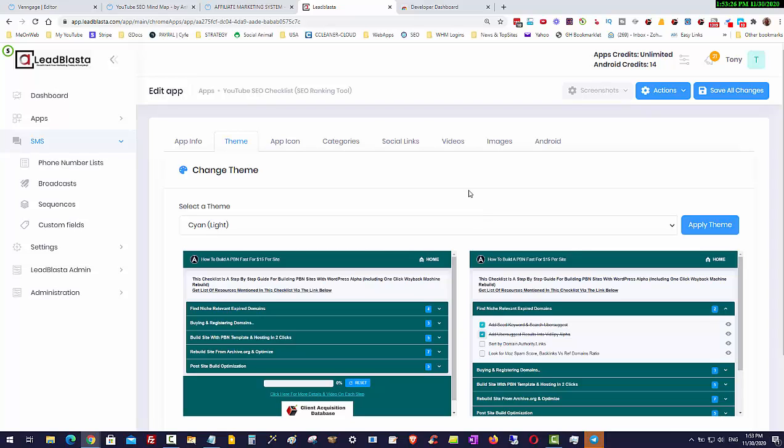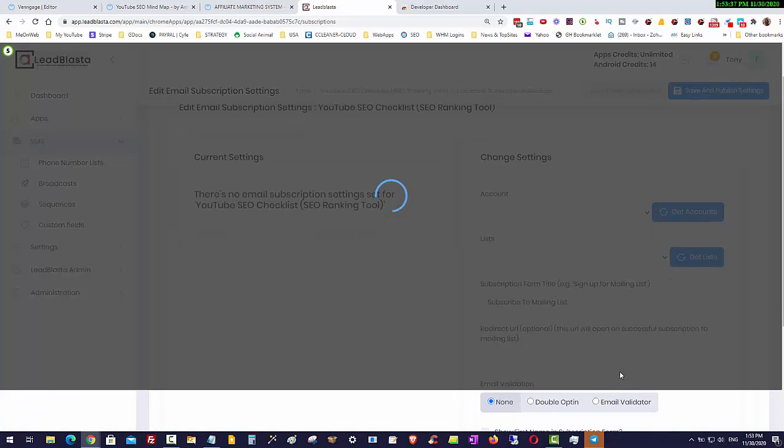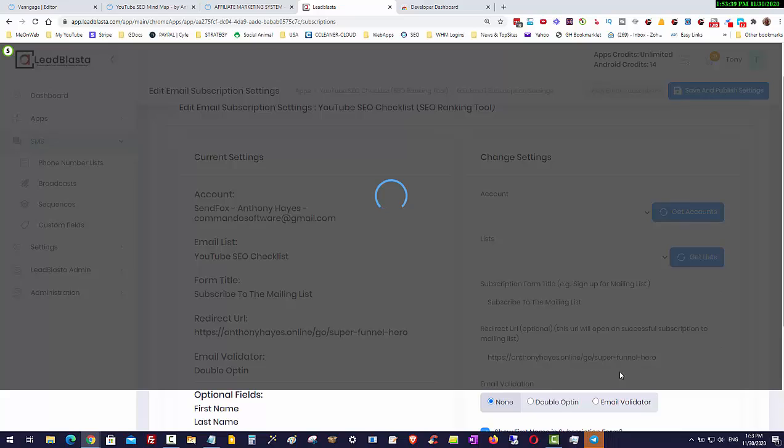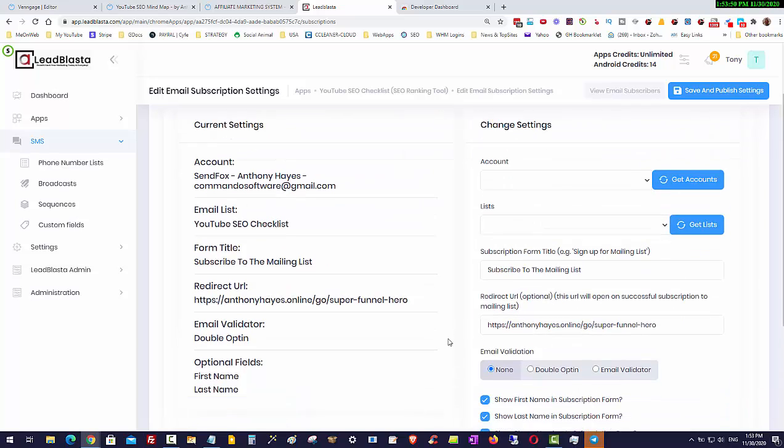Okay, so also what you've got in here is some marketing elements. We have a full-blown SMS marketing system. So if I come into my actions and I go into email subscription settings, what you can see is I've got options. I can ask them for the telephone number. I can assign that telephone number to any list that I've got in here. I create lists for my SMS marketing.